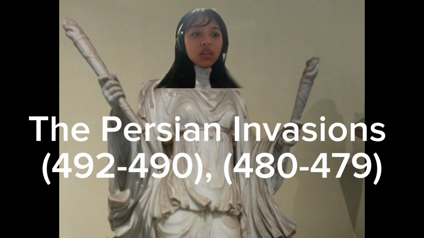In the second Persian invasion, from 480 to 479, King Darius was dead. So he made his son Xerxes become his heir, who immediately began to assemble a massive army to invade his neighbors. Xerxes had an army of almost 500,000 men. The historian Herodotus even says he had 1 million warriors under his command.